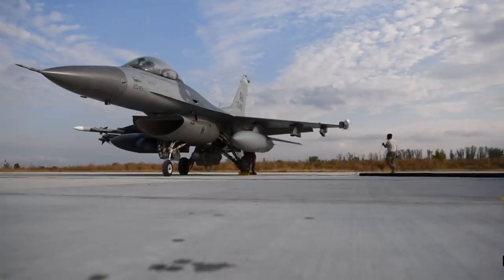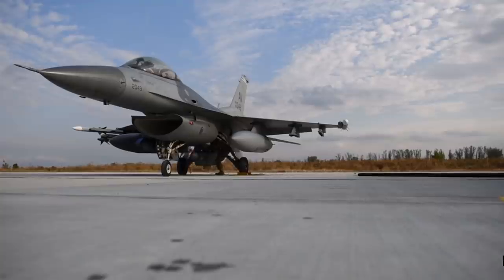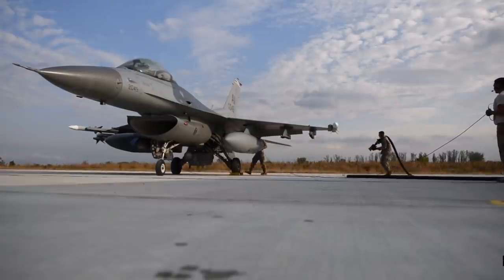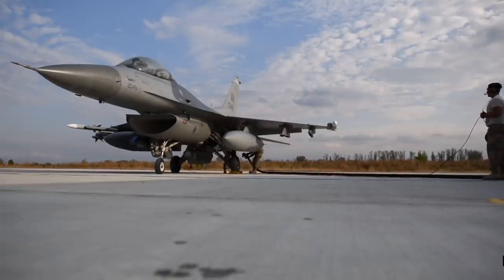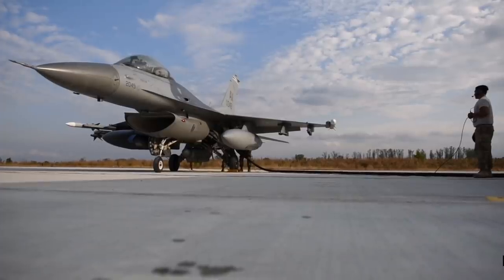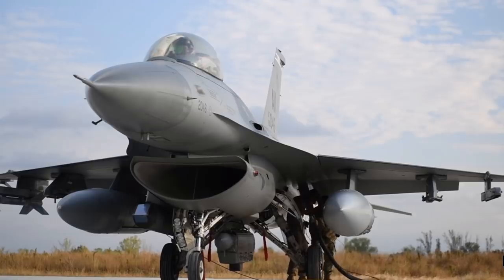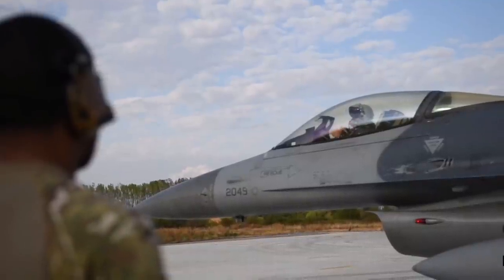In October 2017, the US approved the sale of 123 F-16V modification kits to Greece to allow the Hellenic Air Force to bring some of its 154 surviving Block 30, 50, 52, and 52 Plus fighters to the new F-16V standard, aiming to improve operational capability and extend service lives through to 2048. Financial constraints meant Greece decided to upgrade just 85 aircraft in April 2018, and when the contract was announced in December 2018, it was for 84 F-16C/Ds, with work to be completed by June 30th, 2027. The first two aircraft will be upgraded by Lockheed Martin in the US, with the remainder upgraded by the Hellenic Aircraft Industry at Tanagra.